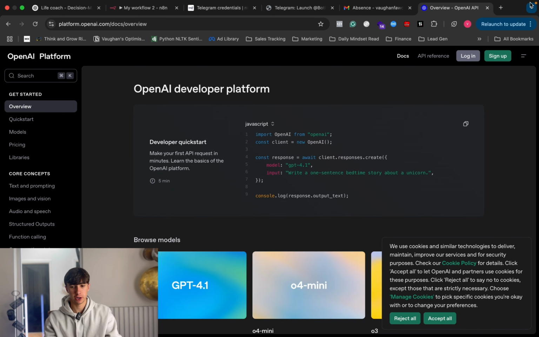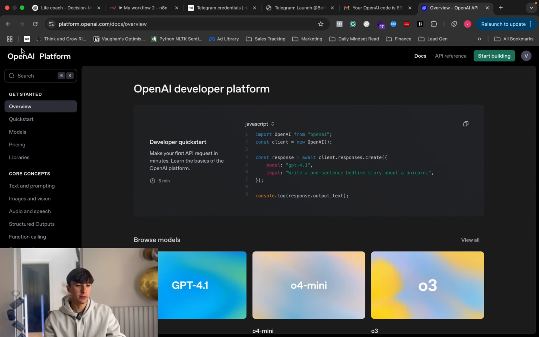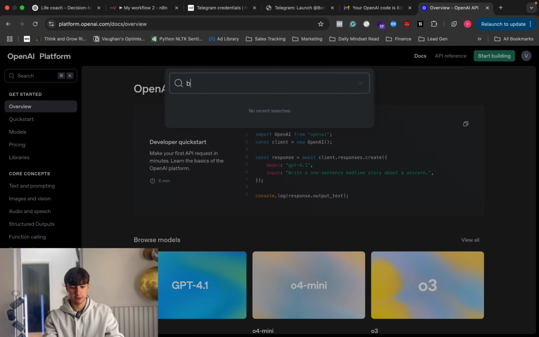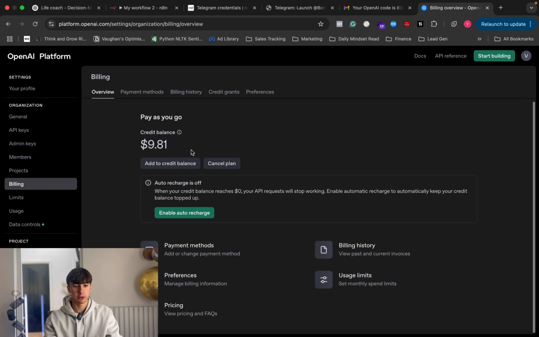It is a little bit different to ChatGPT. You're then going to log in, so I'm just going to quickly log in. And then all you would do is go to this section here. So I'm going to go to billing first of all, because this won't work if you don't have any credit. So you will need to put, I put £10 on, and I've probably tested this like hundreds of times, and it's only used like 19 cents. So just put a little £10 on there, that should be enough. That will definitely be enough.